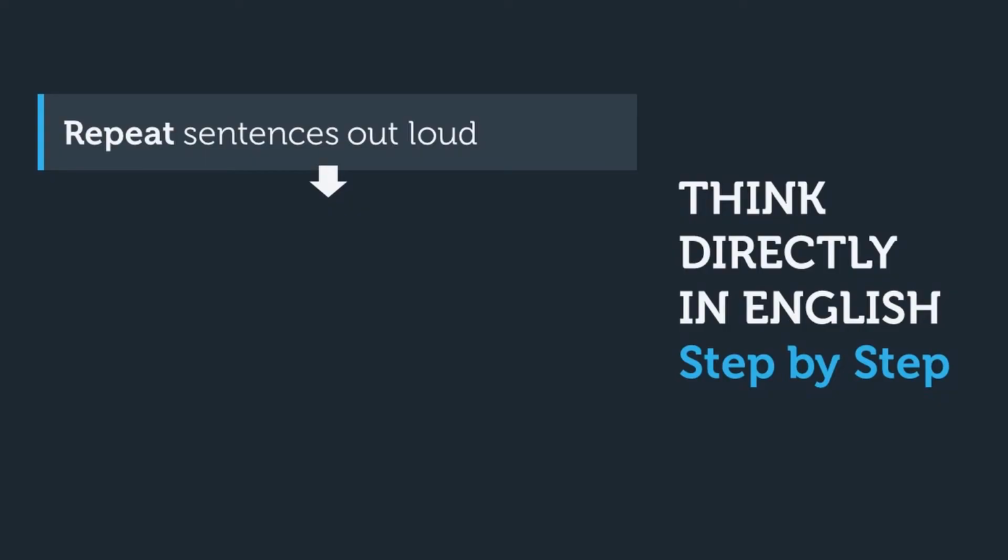Now, you might be thinking, okay, cool, so how do I internalize structures? My advice is to start by trying to repeat sentences out loud after you hear a native speaker say them in a video or a podcast. If you find one that you understand but have a hard time remembering, that's the sweet spot.